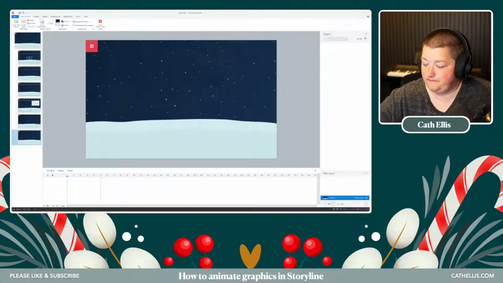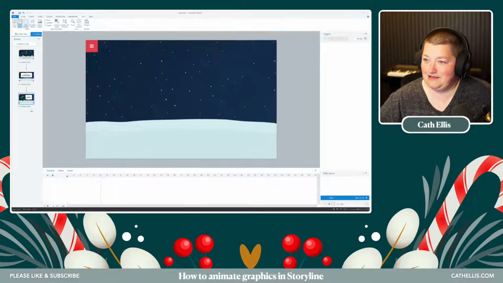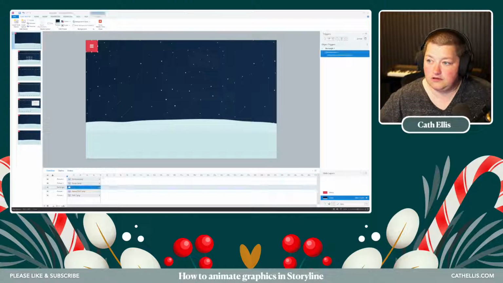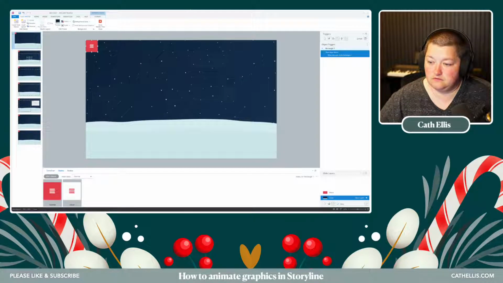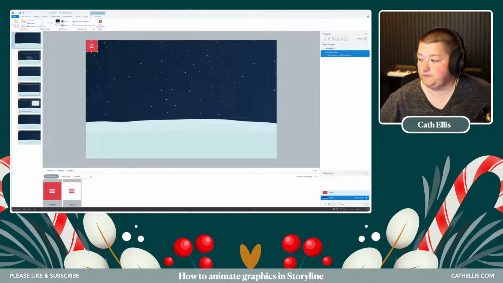Alright. So I'm on the master slide right now. And here I've got this square hamburger icon that when you hover over it, it turns white. And there's a trigger that opens a layer, which is going to be the menu.